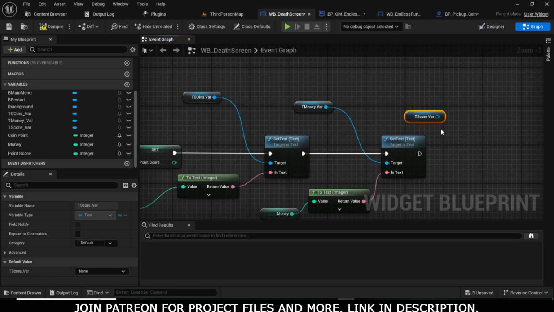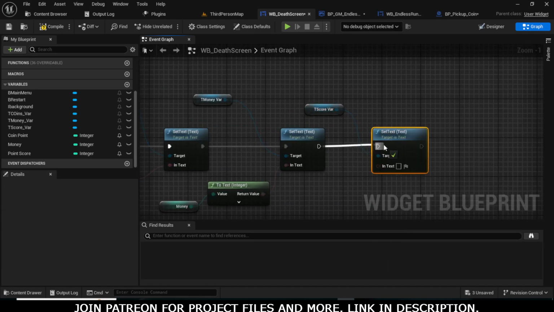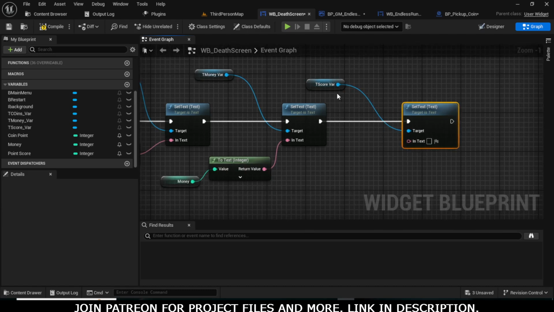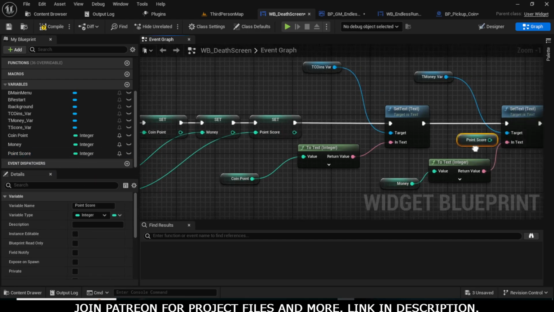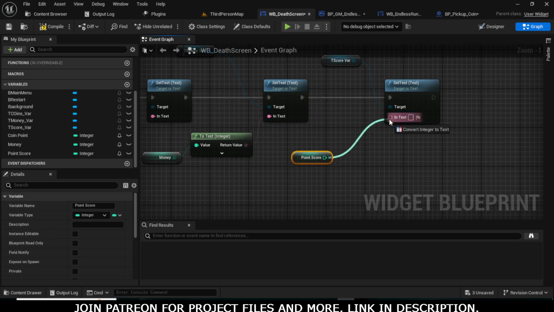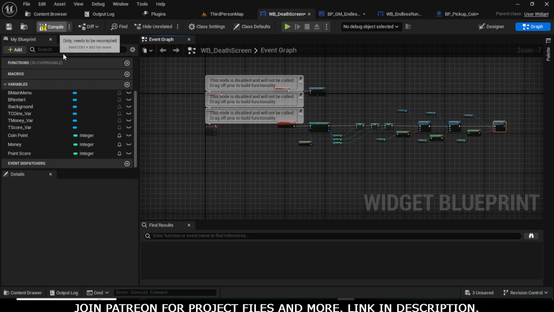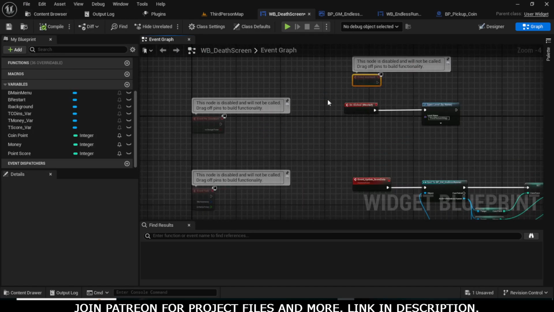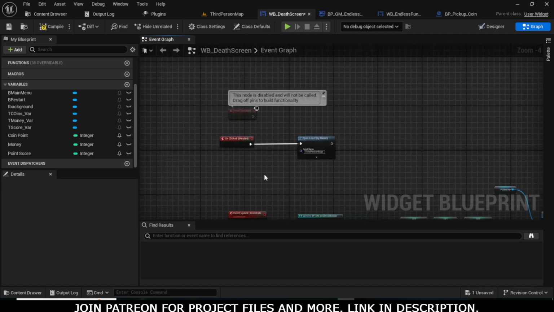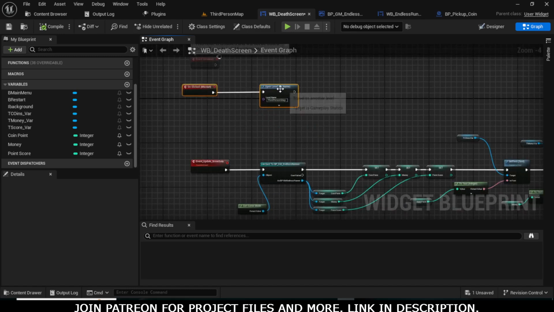So finally for the scores, set text, and we are updating score here through that variable, which is point score. Okay, let's bring it here. So we need that and we don't need that. So let's bring it here.